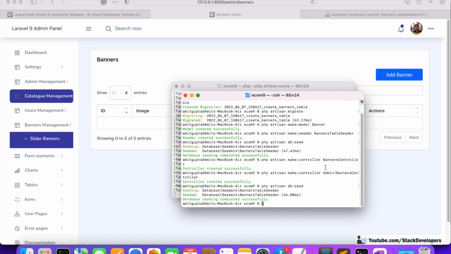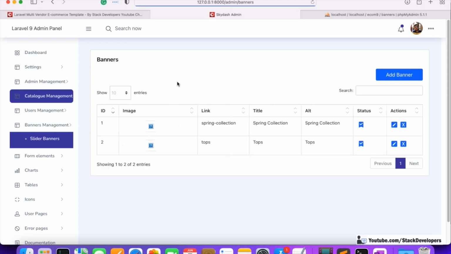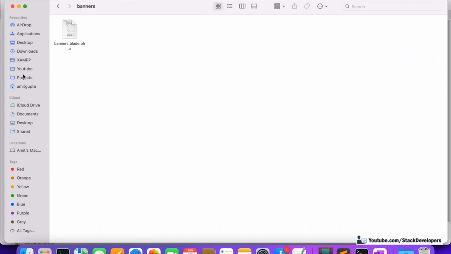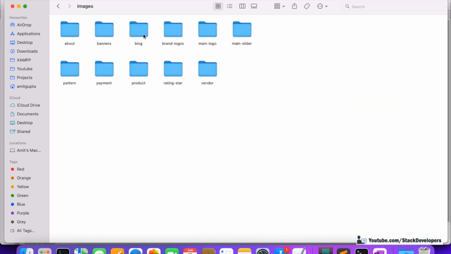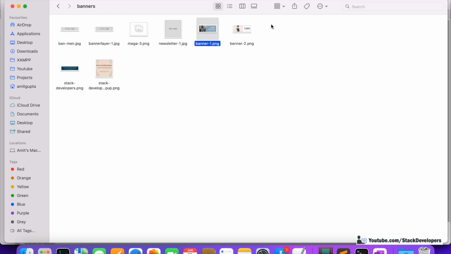Now we can run the PHP artisan command once again. PHP artisan db seed, if we want the entries once again, they will come up once again. You can see they have come up, but the images are not coming because the images have also been deleted from the folder. That is the thing we are looking for. Now we need to copy the images once again from our template. This is the benefit: when the admin deletes the image, it will be deleted from the folder as well, so that it will never be overwritten.